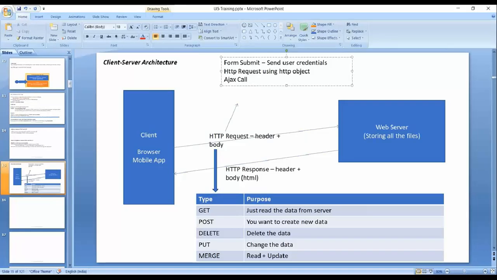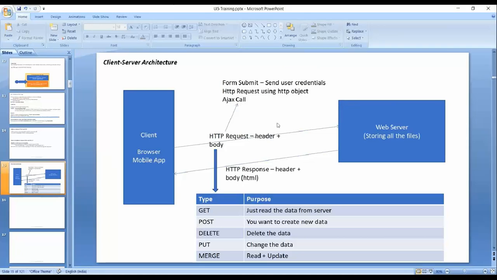AJAX stands for asynchronous JavaScript and XML. So our purpose here is not to build websites. Our purpose is to understand this web architecture and HTTP architecture, plus the basics of HTML5, CSS, JavaScript, and jQuery. That's why I will just show you a form submit, to showcase how a request looks and how you can send it. Okay, we'll see this one. But these two we'll not look at, because our purpose is not to create a website here.